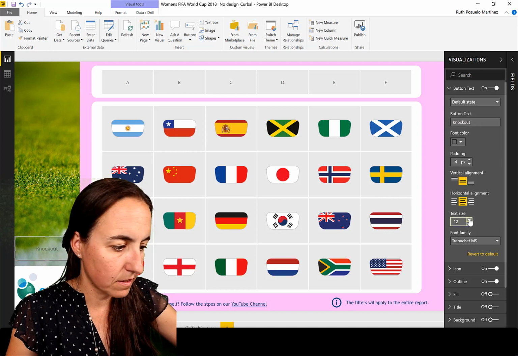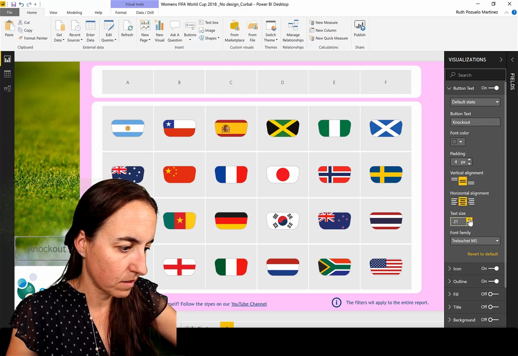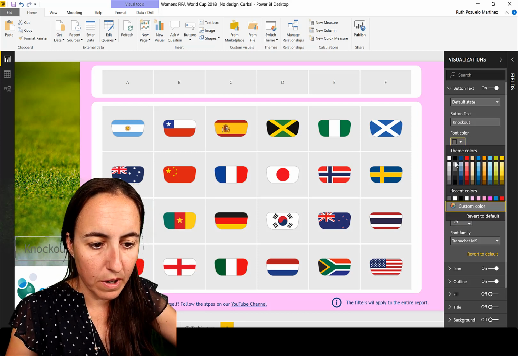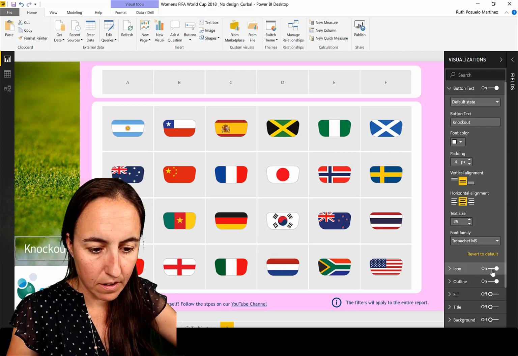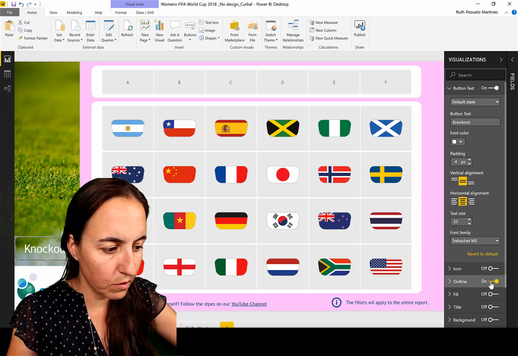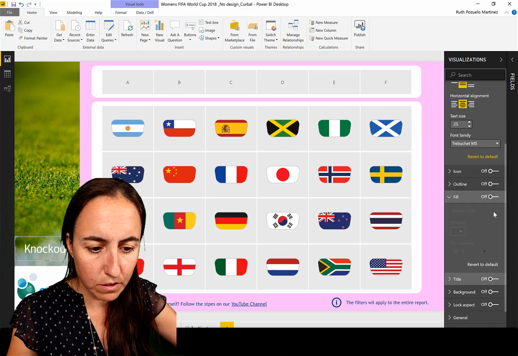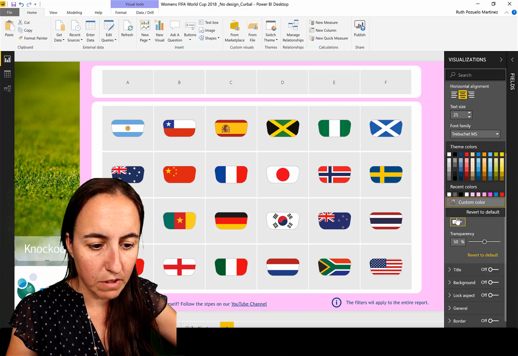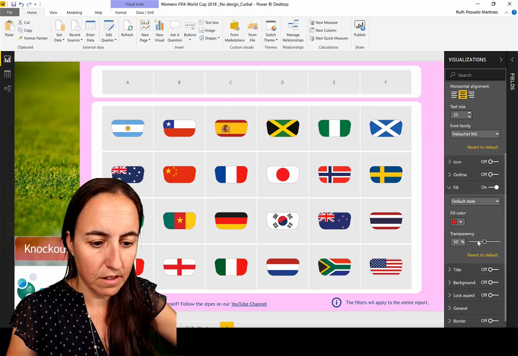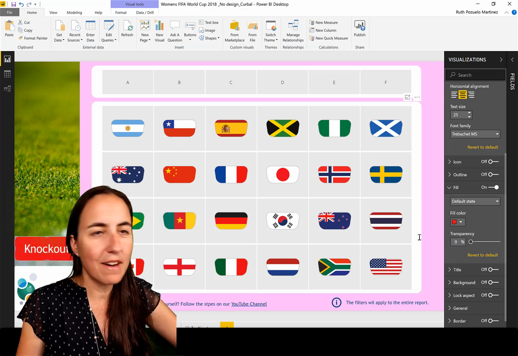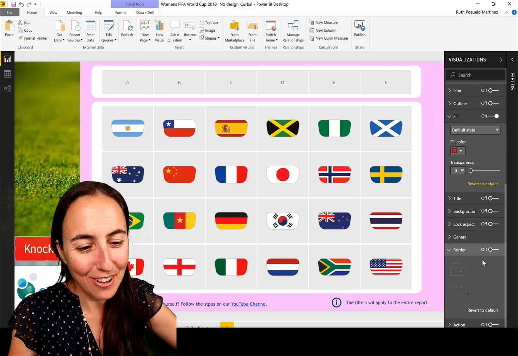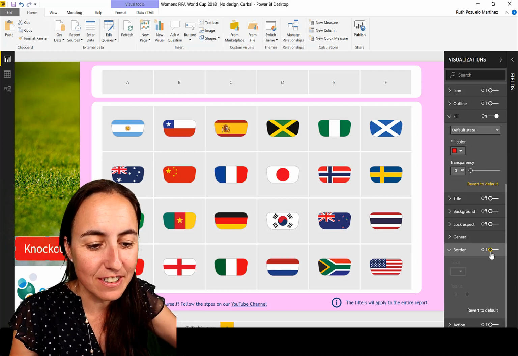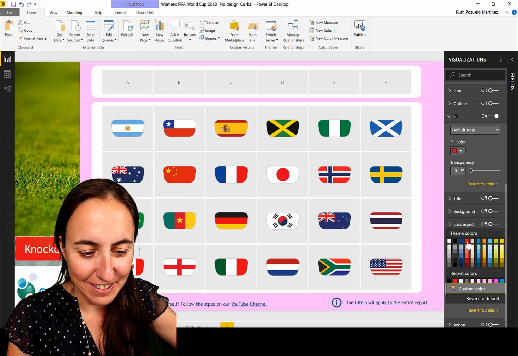And we want to have it white, and we want to have no icon. We don't want to have an outline, but we want to have a fill that is going to be red, without any transparency. So now we have the knockout button. We want to have round corners. Obviously, who doesn't want to have round corners? Seriously. Okay, just joking.